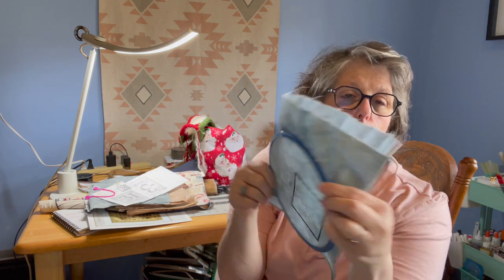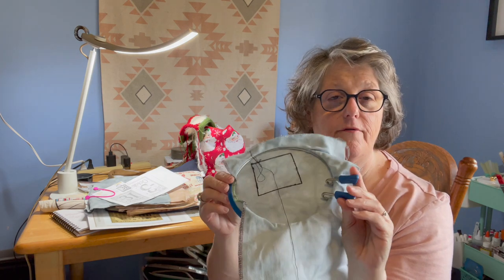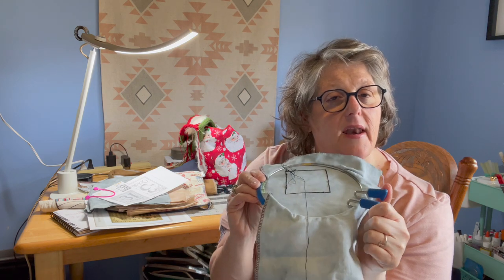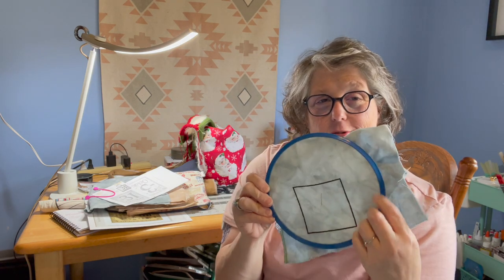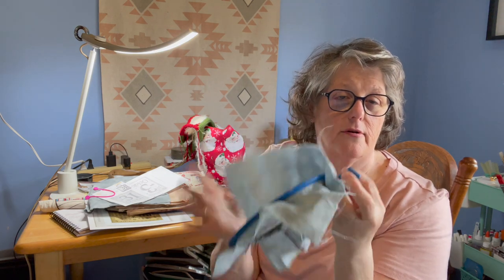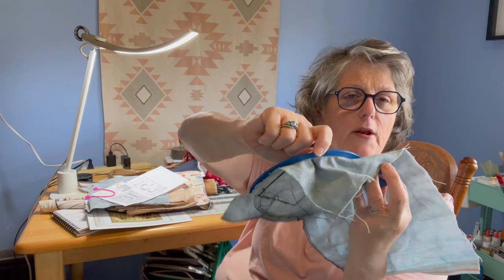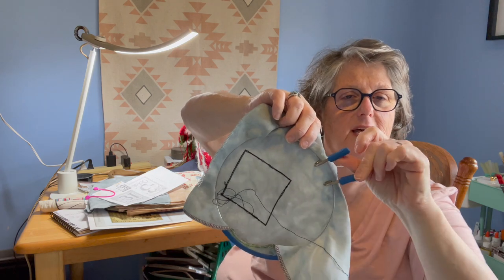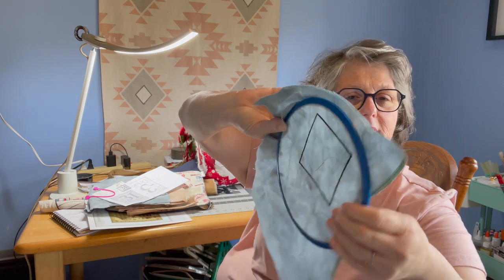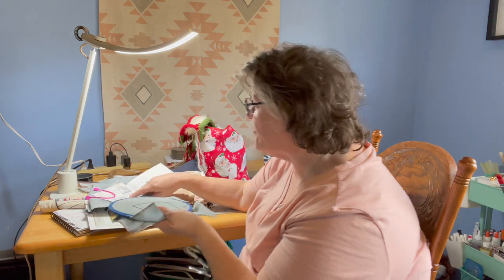I have it in this hoop. I don't know what these hoops are or where they came from — they were given to me from somebody whose mom passed away and I have a bunch of them. They are great. They don't slip like the wooden ones do. There's a ridge on the inside and a metal ring that just snaps in there and automatically tightens because it's spring loaded. That's all my cross-stitching for this two-week period, and mostly because I was on vacation.